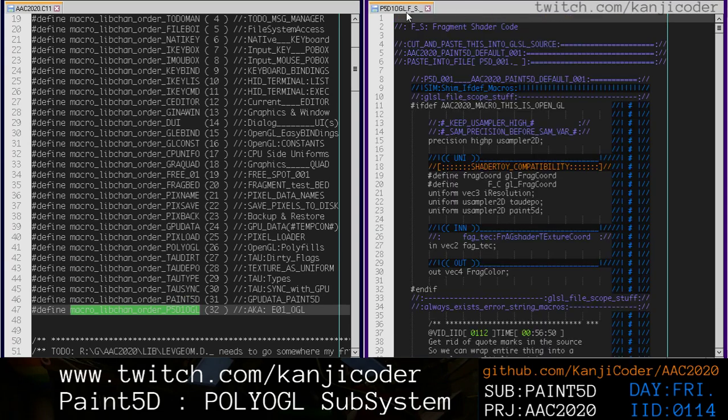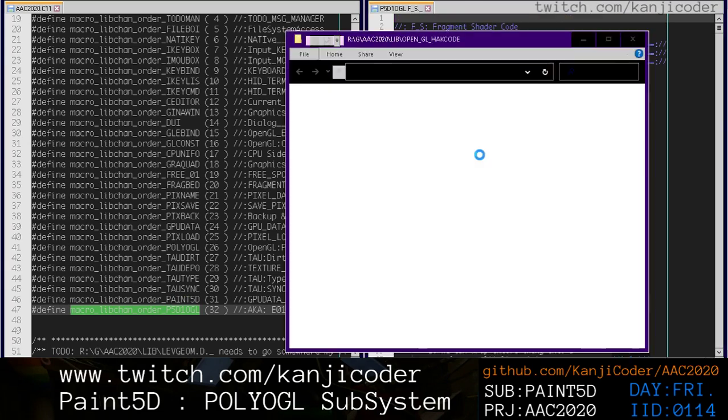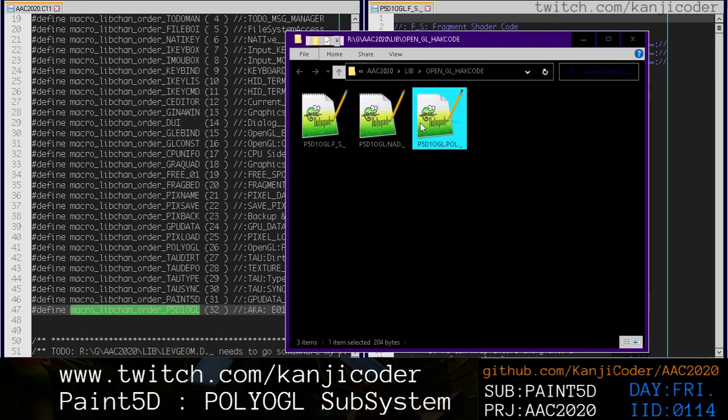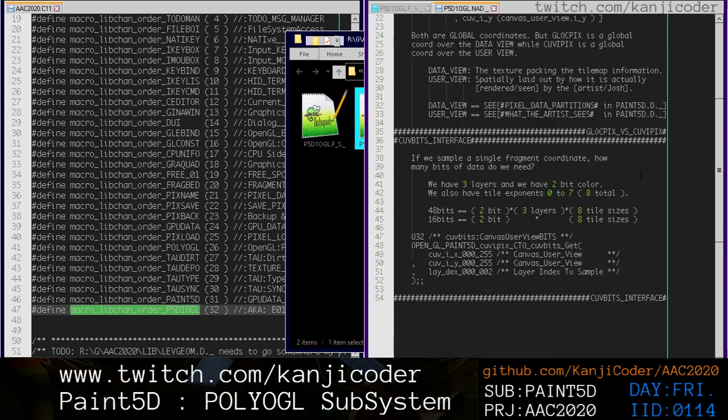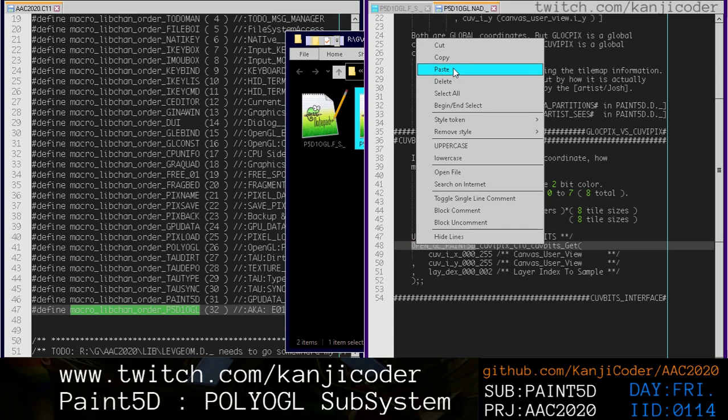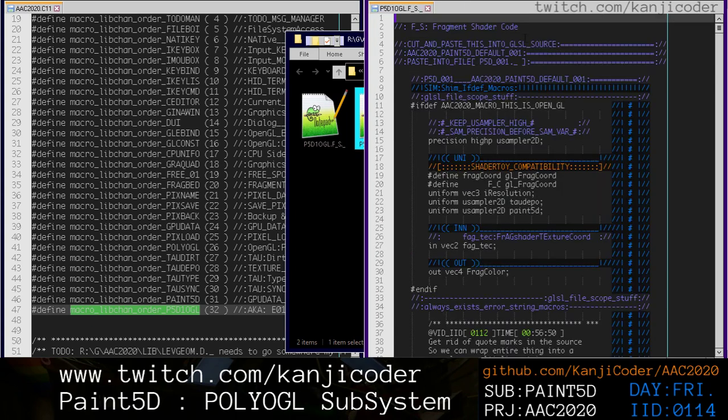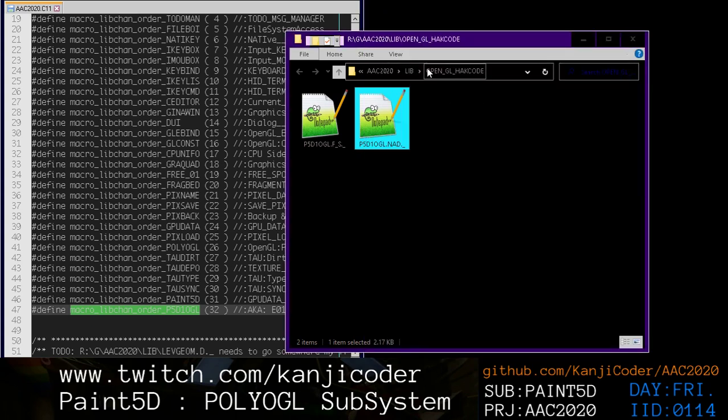So we can delete that. So let's go in here for a second and let's delete the polyfills thing. Delete that, right? We don't need that anymore. Now notes and diagrams. Sure, I mean, that looks fine. So, OpenGL PAINT5D, whatever the heck, this deal here, that's not a proper namespace anymore, right? So, we know where that's coming from.